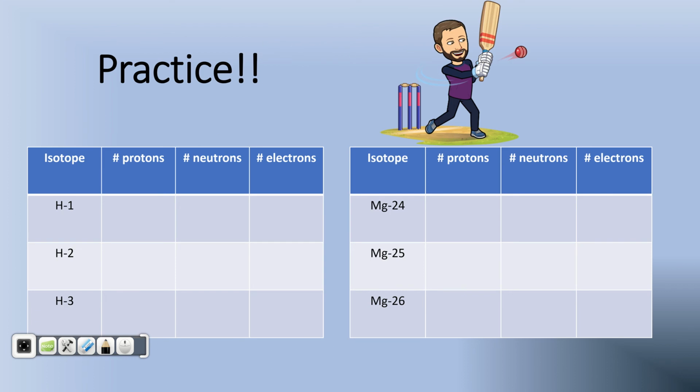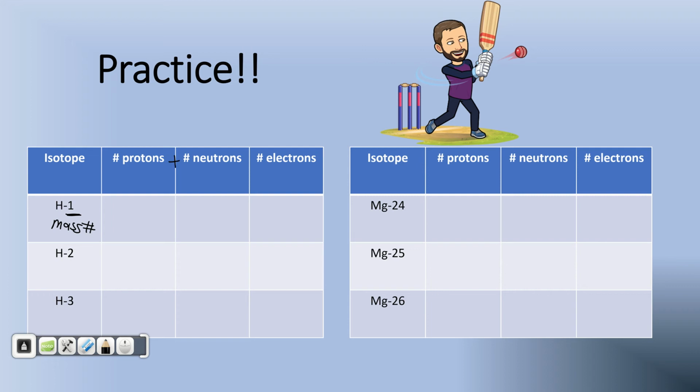So jumping right into this, one of the things we like to do is give you a couple of different isotopes of an element, and for you to figure out the protons, neutrons, and electrons. And all we should see that changes is the number of neutrons. Looking at these three isotopes, I have hydrogen 1, hydrogen 2, and hydrogen 3. That's how we would say it. If we recall, this number after the element is the mass number. So it's not the number of protons, neutrons, or electrons, it's the number of protons plus neutrons.